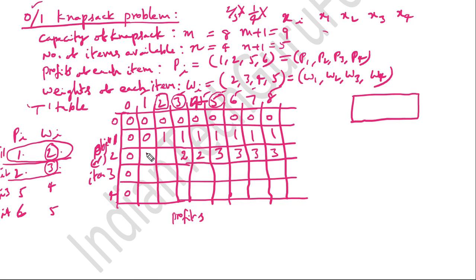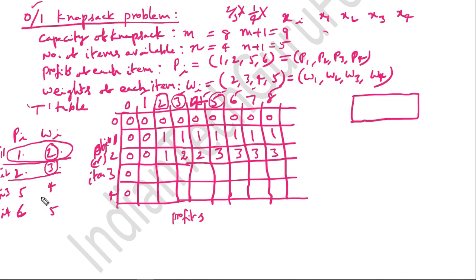So the remaining values will be the same, because we could not actually fill an item with weight 3 in block size 2, or in block of 1. So that's why the remaining values will be the same. Okay, so just remember that after filling these values, whatever the left side values, they will be the same. Why they will be the same? Because we cannot fill item number 2 in block number 2 because its weight is 3. Here the block size is 2 only. So that's why we cannot fill. However, we can fill item number 1, which is having weight 2. That's why the value is 1. So like this we need to assume.